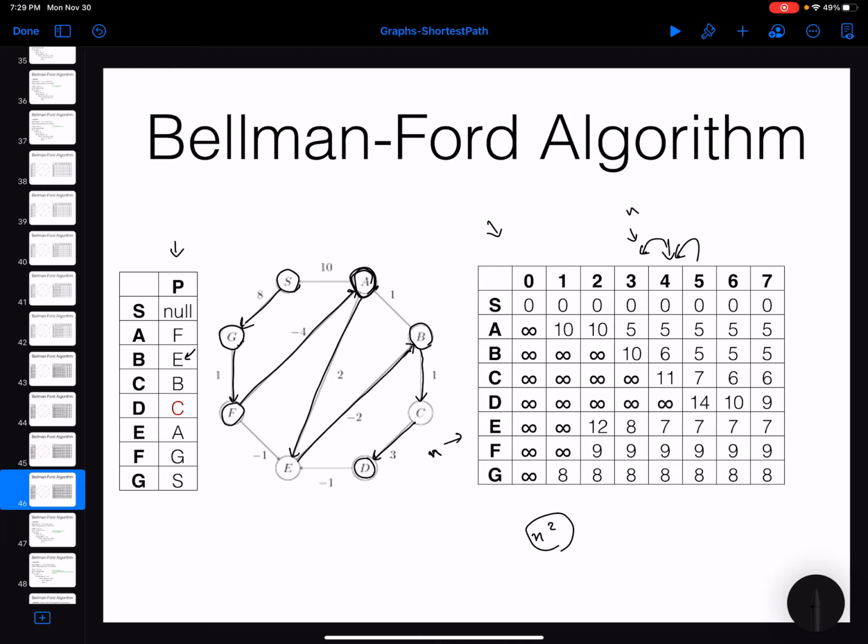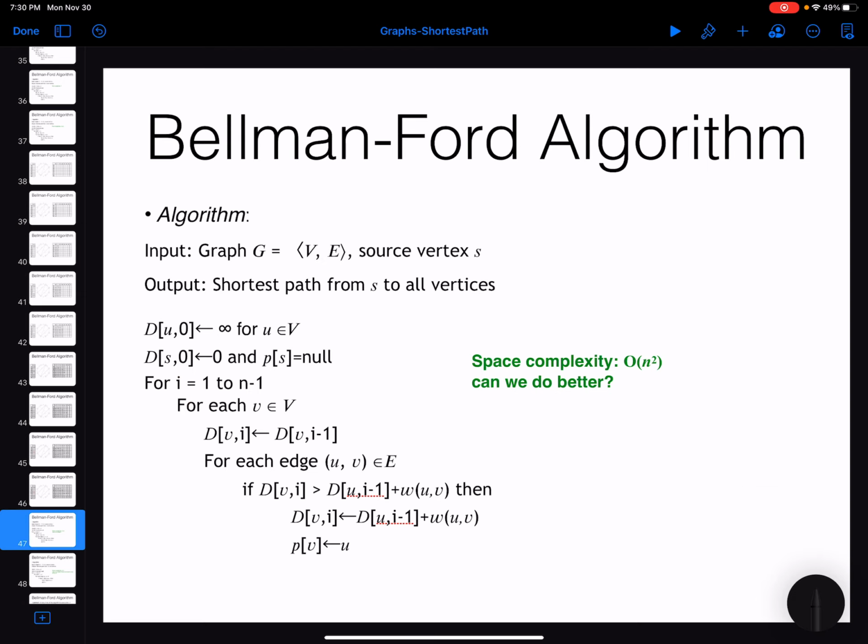So basically, instead of just keeping the full two-dimensional array, you can just always keep just 2 columns. So instead of n power 2, you can just store it in 2 arrays of size n. The space complexity will be linear instead of n power 2.